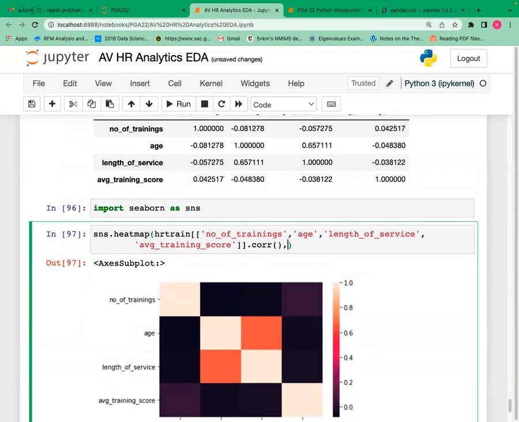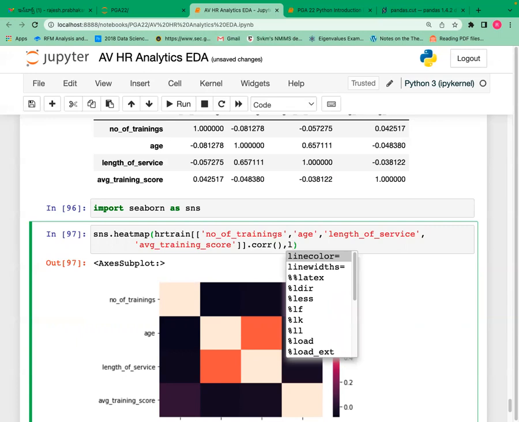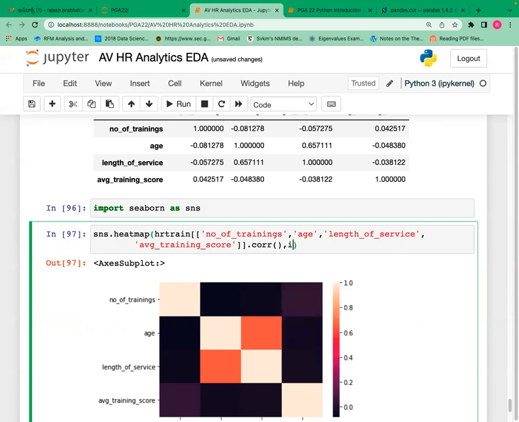Comma, because for this heatmap we need the values, right?